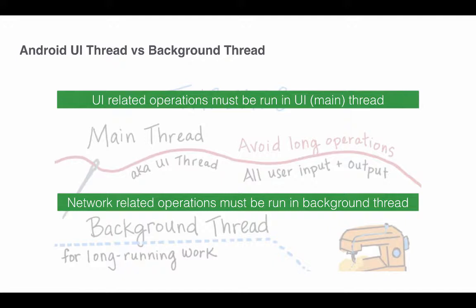So if you run this in the main thread, your main thread will be blocked. Now think about when you're clicking, swiping the phone. At this time, we're trying to load something from the server, and then your phone freezes. Because your phone is trying to run this network communication, it takes longer. That's going to give you a very bad user experience. So that's why we do not want you to run this on the main thread, so you have to put it in the background thread.